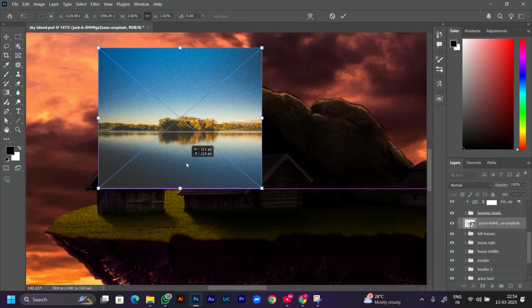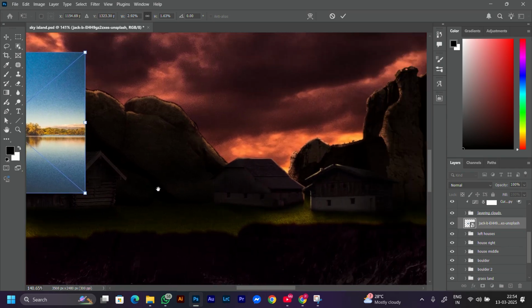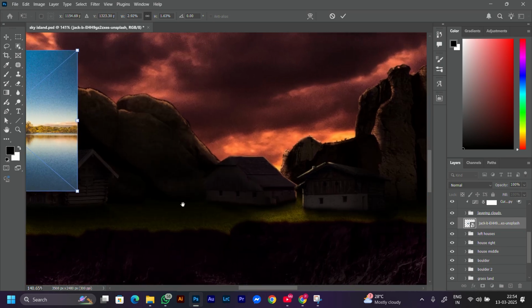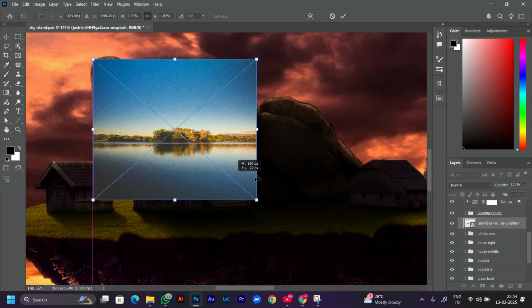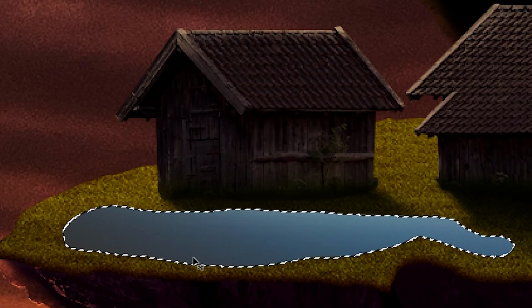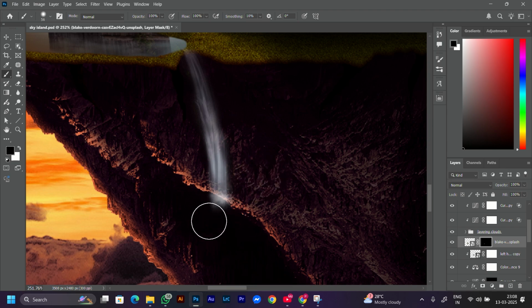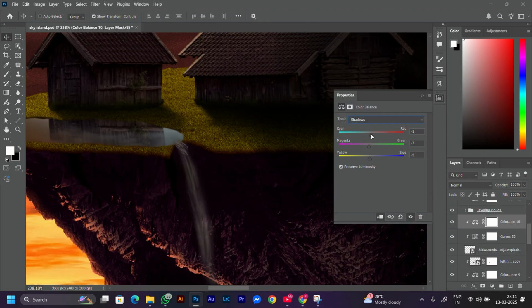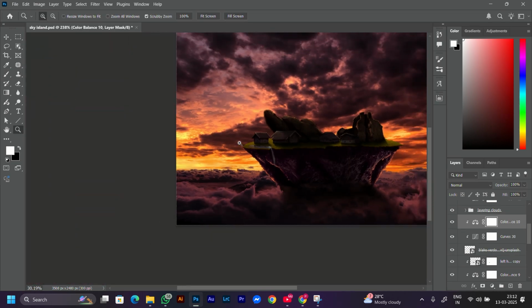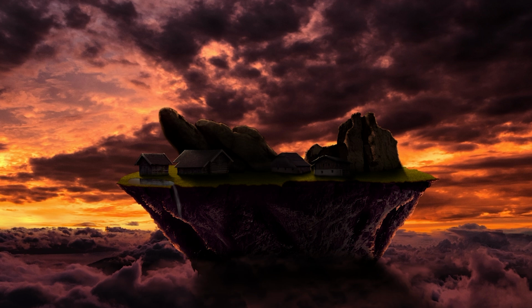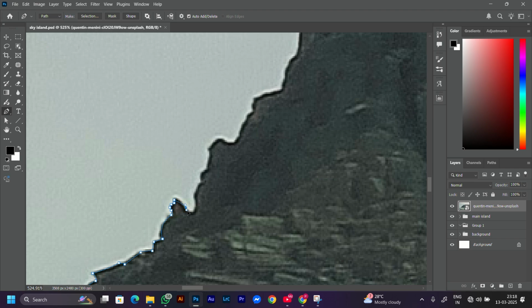Now we'll just need to add this water source somehow at this place. For that, maybe we can just make the shape, and we are left with this. I thought maybe we can just add a waterfall, cause why not? I think after this our main island is complete. And now you can just watch how I made the other island.